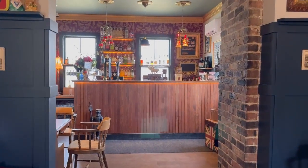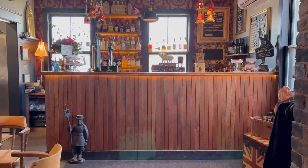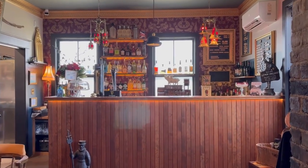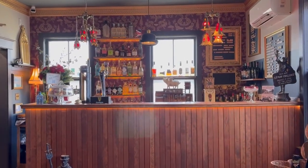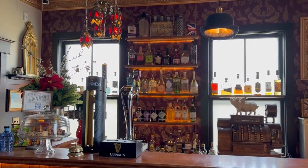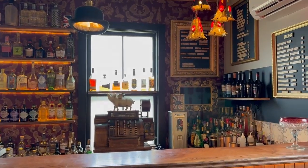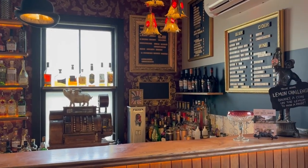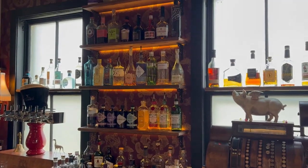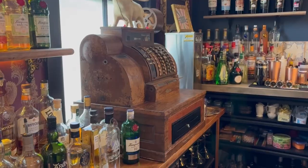It is one of our favorite spaces in the manor. And now with all the details and all the pieces that we've added, it has really come together and looks completely different to that first day when we moved in. It was a very plain white space, which needed a lot of TLC. And now it's a quirky English pub full of spaces where people can come and connect and be together.